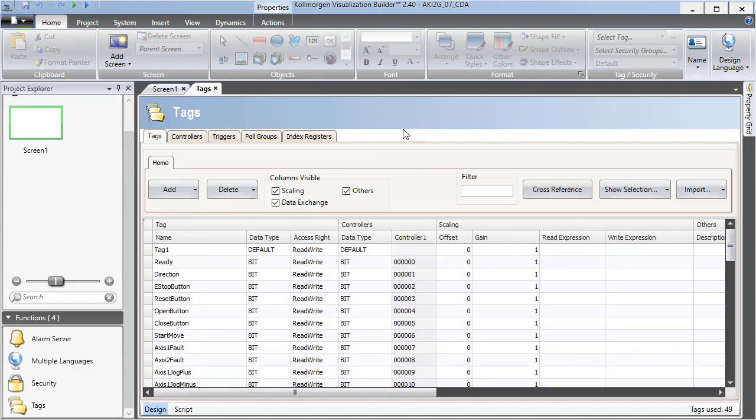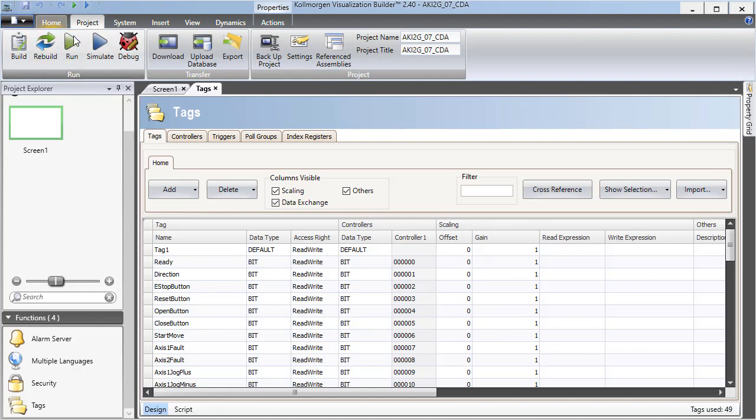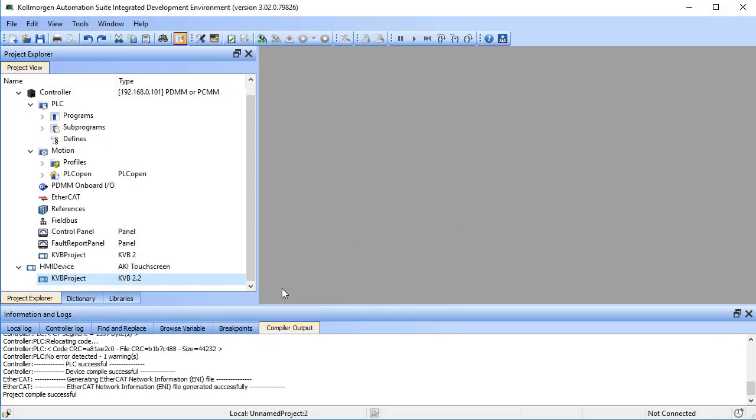Also note that when I do a finish here, I save my project. Also, every time you compile or simulate your project, it will do a save. I can close KVB, and then when I do a file save in the KAS IDE, everything saves on your hard drive as a .ks project that will contain not only everything that you develop in the KAS IDE, but also the attached KVB projects. That's very nice when you're working on a machine. You have one file that contains all your HMI screens and your PLC motion control code, as well as the EtherCAT setup and any cam profiles, things like that. So for revision control, saving a project, it's nice that you don't have multiple projects floating around. Everything saves to one file.